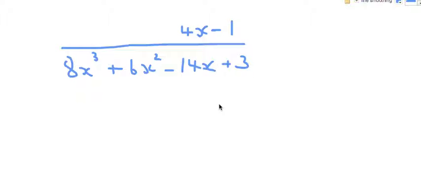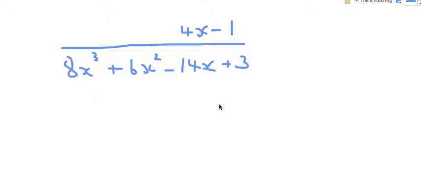It does go in perfectly. If it wasn't a factor, it doesn't matter. Let's say it came out with 1 as a remainder. What would you do then? Well, what we can do is just take the remainder off, so it would become the same cubic but plus 2 on the end. Then you would just figure out what the quadratic will be for 4x minus 1, and you'll get your answer, and then you'll just have your remainder on the end of it, divided by 4x minus 1. So that's the trick to get around it. If it's not a factor, it doesn't matter, just make it factorizable by taking that remainder off.